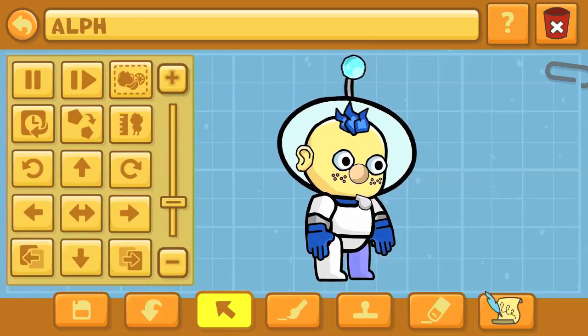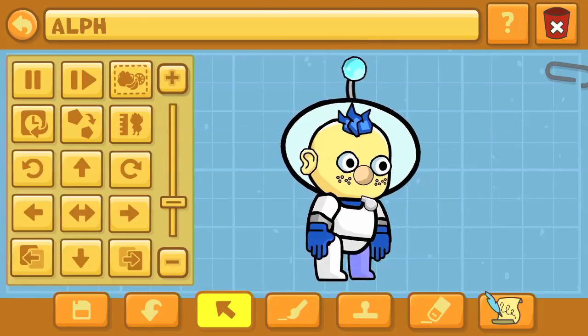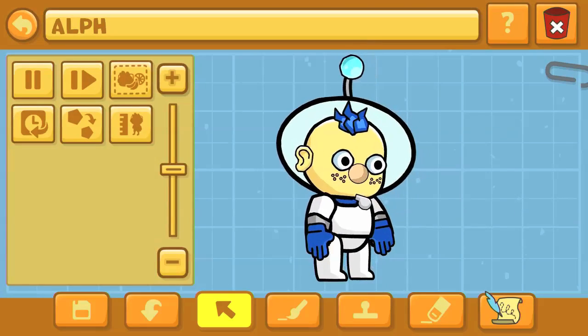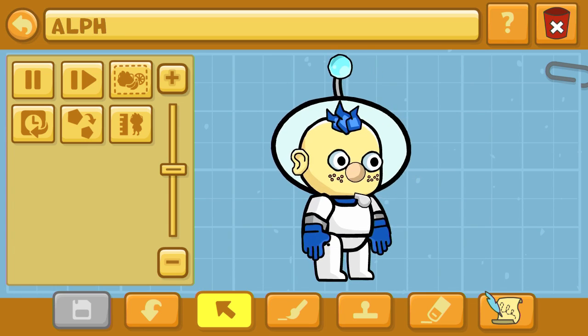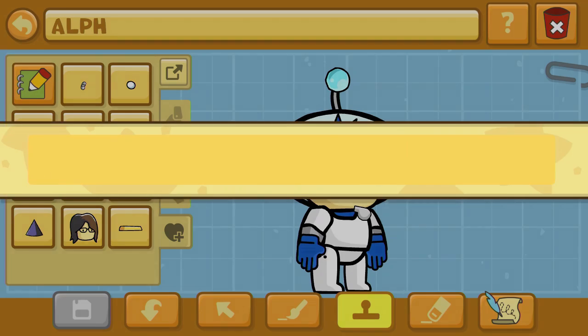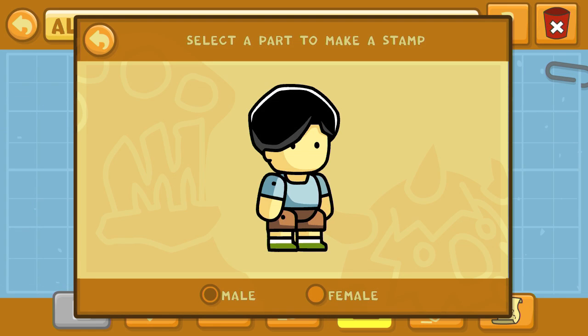But of course, we've taken everything the same, except the source object here is Aiden Sigawa. It's to give that short and pudgy look to them. And we've also taken Mother Nature for the legs, so you can take the man or the woman version of Mother Nature. I know it's called Mother Nature and there's a male version of it, but hey, why not show it to you? We also have a whistle, of course, as you can see right there near Alph's mouth. So here's what Aiden Sigawa looks like.